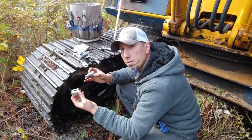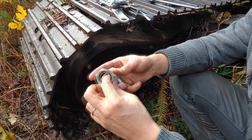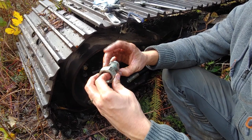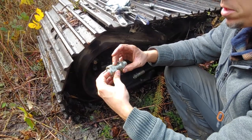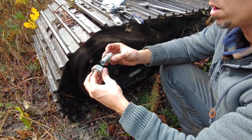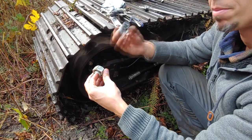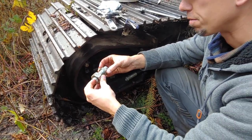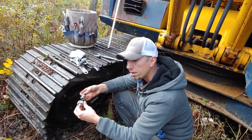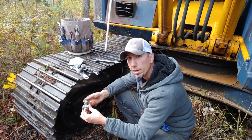All right, so our compression fitting has failed here. This little compression ring and this thing slide in there, and as you tighten this nut down, it compresses the compression ring, compresses on this fitting here. And so we're going to go to the store, see about getting a new one of these or rehabbing this one. We need to get about, I don't know, 30 gallons of hydraulic fluid, fill the machine back up, and then we'll put it all back together, and I'll walk it out of here, back to the landing.